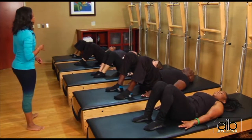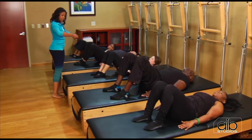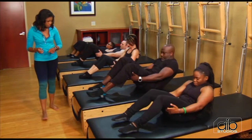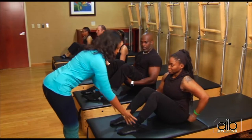Now, coming up to a seated position, tuck your chin into your chest, wrap your hands behind your thighs, and roll up to a seated position. Now, we're gonna go into spine stretch forward, which really starts to massage our spine. It's also a breathing exercise.